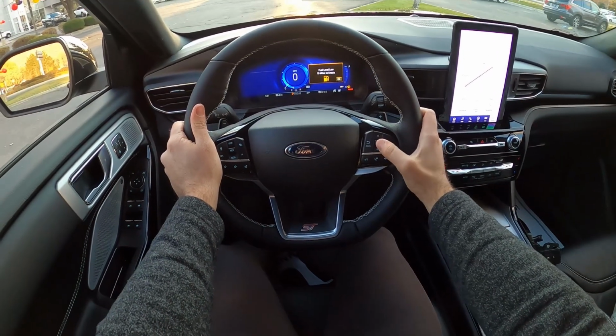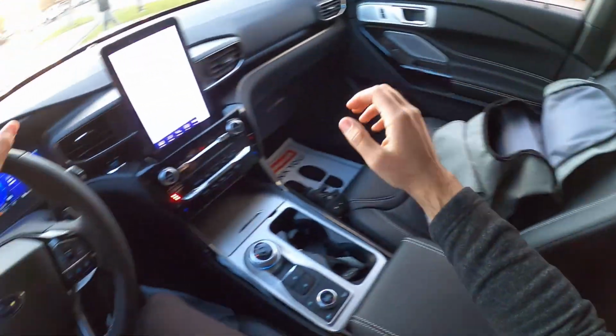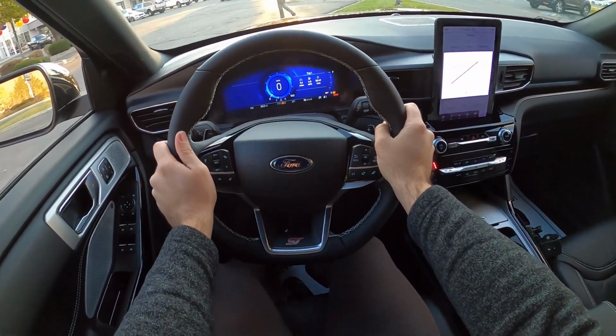Let's talk about visibility before we set off. Here's your visibility over the hood. Both the mirrors do have blind spot monitoring. And then throughout the rest of the rear, and dial shifter away.